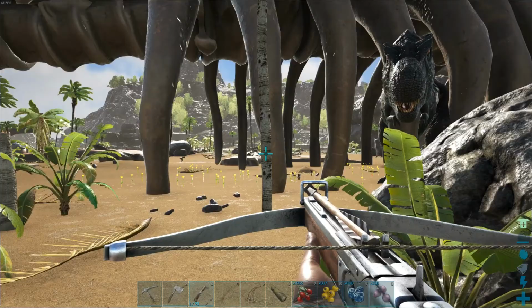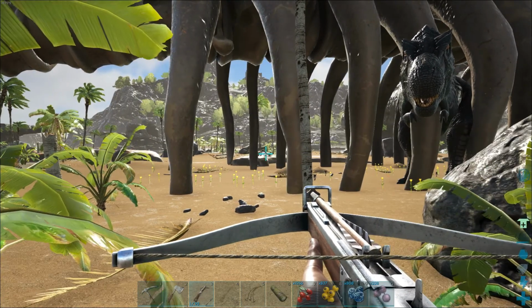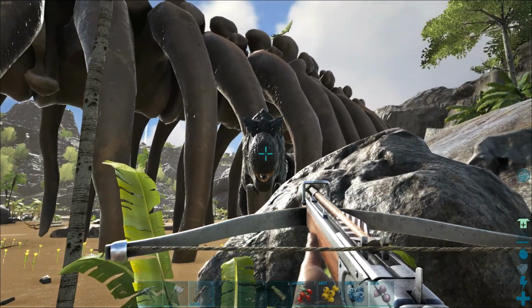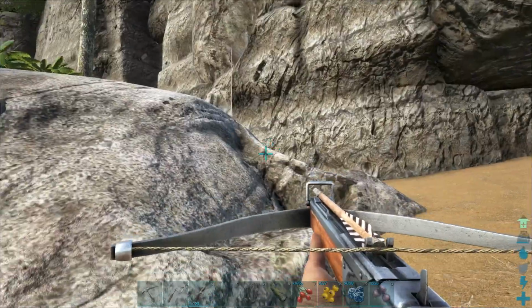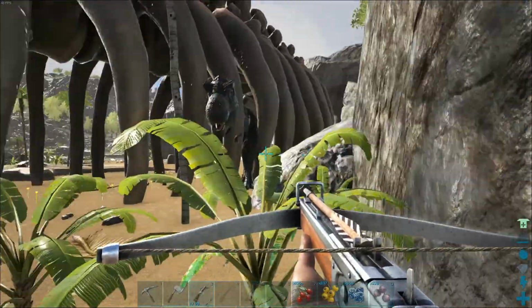Please just be, that's it. Now let's just, we're gonna stay here. No worries until my Argentavis gets up, okay? What do you reckon? I know I haven't got enough arrows to kill this dude. He's a level 140.